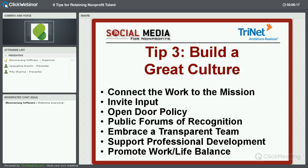And again, a good place to announce these surveys, and then following that, anonymously again, taking some of the points that were brought up, especially if it is by multiple people, and announcing changes to let them know across the board that not only is it okay to share that input, you welcome that, but also that you're not going to just listen and put this on some shelf, you're actually going to incorporate some of the changes that they have suggested. Whether it is flexible hours, remote working, or having an afternoon off before the holiday.